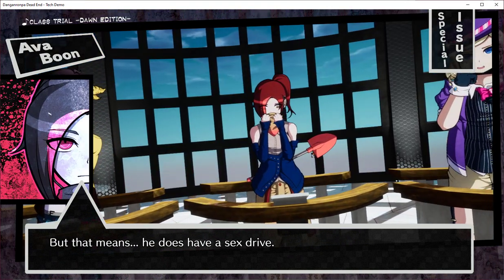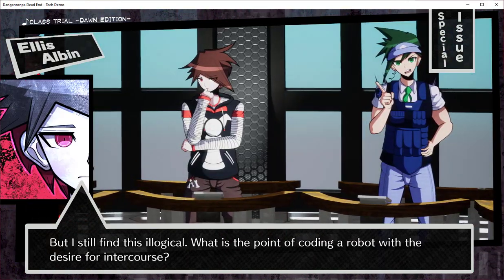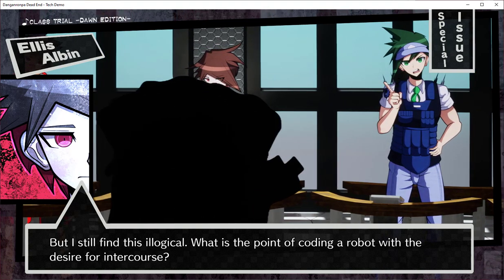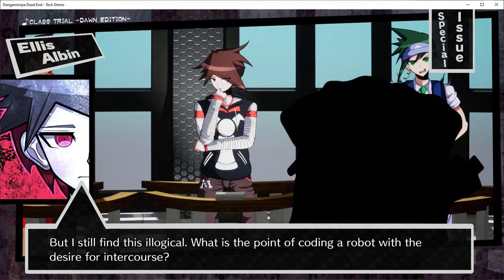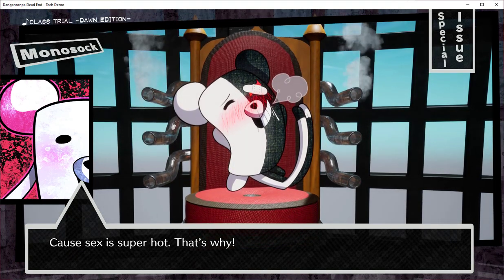But that means he does have a sex drive. So I guess I was wrong, huh? But I still find this illogical. What is the point of coding a robot with the desire for intercourse? I guess because probably the person that is controlling the robot is into them and it's a girl doing it. I mean, if this is following the Danganronpa logic, then it's a girl that's controlling him, right? And she's really horny? Because sex is super hot, that's why.